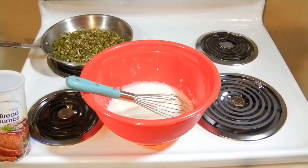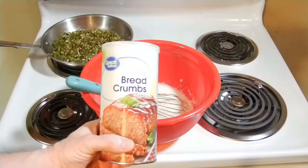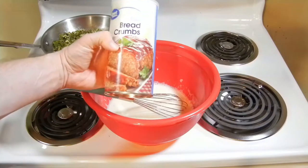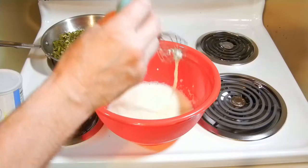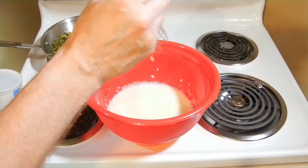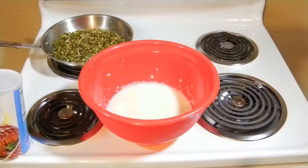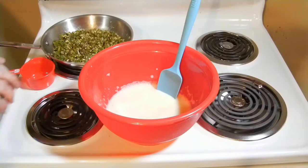Then you want to fold in 3 cups of plain breadcrumbs. Of course, you can't really whisk those. It'll gunk up the whisk. So we'll have to do that a different way. Okay.